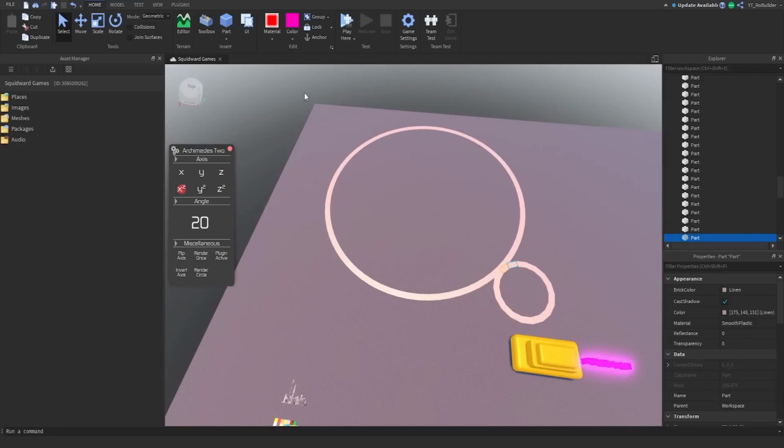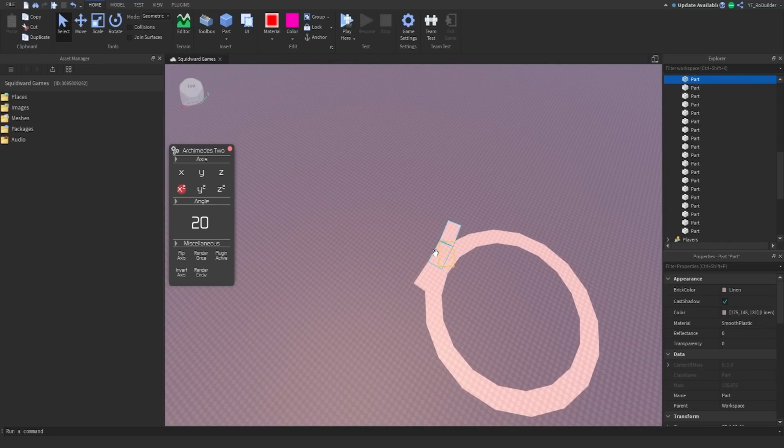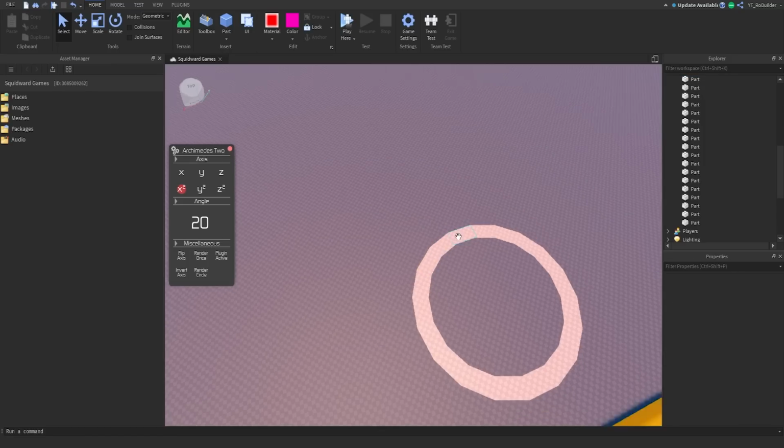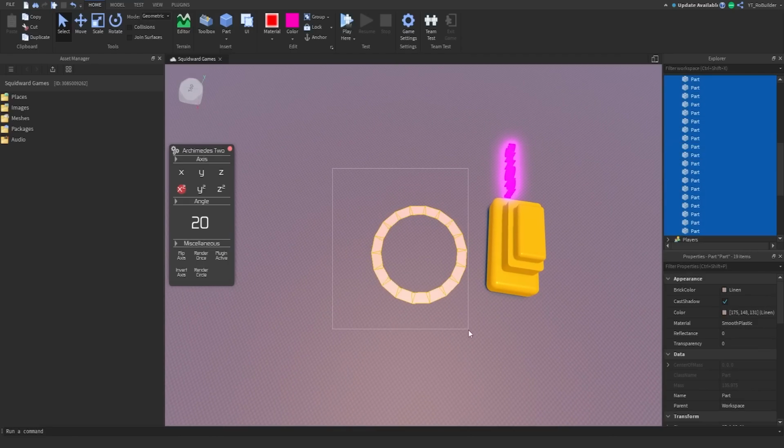You could do a lot of cool designs with it as well. I'll show you guys exactly what I'm talking about. Let me delete all of these first. Keep in mind, this next part of this plugin, I don't know exactly who it's going to help, but I'm sure there's somebody out there that doesn't want to spend all their time trying to make a cool design out of a circle. For like a cathedral or something.